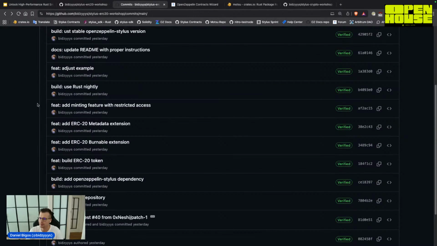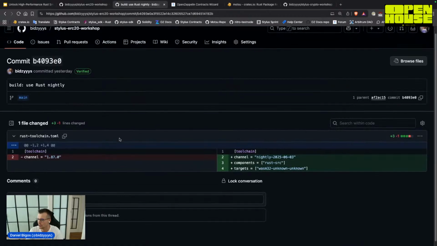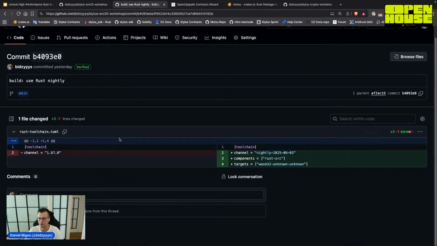Great. We have implemented our contract, but right now I need to mention some limitation that each developer must remember. So the limitation is each WASM smart contract cannot exceed 24 kilobytes. And we figured out that using some of the Rust nightly features, we can optimize the WASM binary to reduce the smart contract size. And in order to achieve this, I modified the toolchain to use the nightly version.